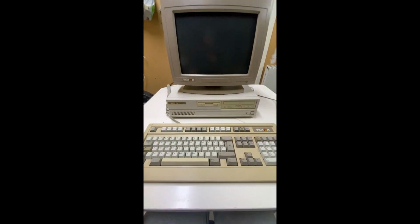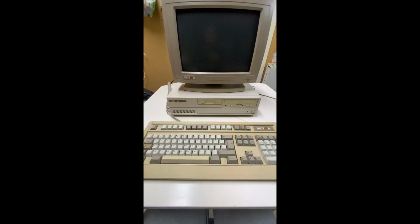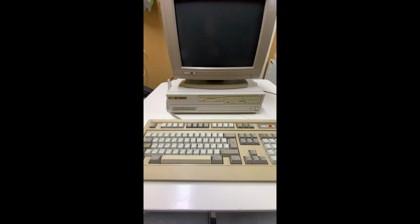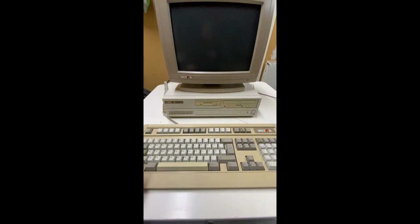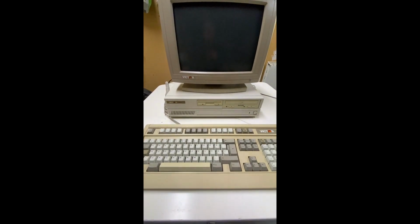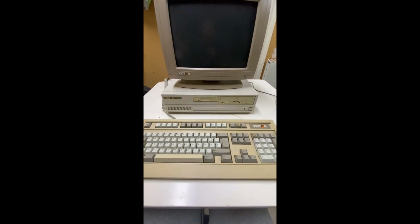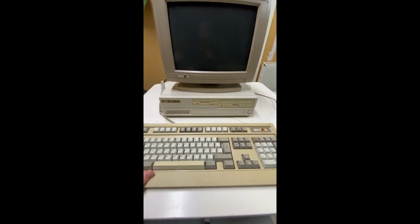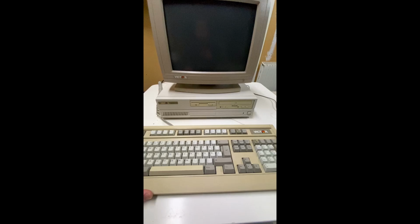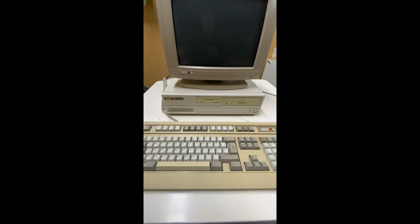So it's been a while since I've had time to actually sit down out in the workshop, with a lot of work-related stuff and conferences and all that. It's been crazy for a while. But I actually had some time to do some restorations, and it's been a while since we looked at one of my restored machines.